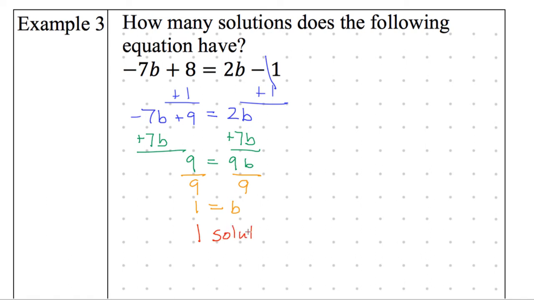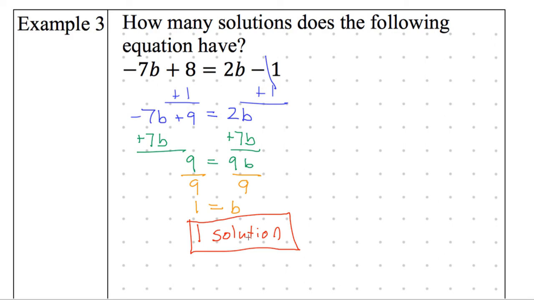Yeah. I will also box my answer. And then we'll ask the class, did you not only get b is equal to 1, but did you also get 1 solution? Give me a thumbs up or a thumbs down. Hey, very nice, class. All right, yeah, that's all I have for us today.